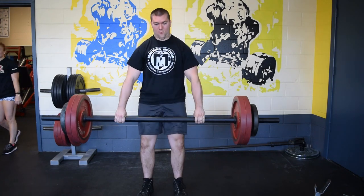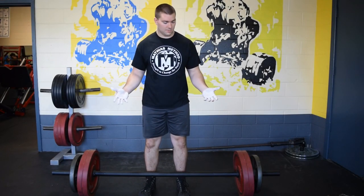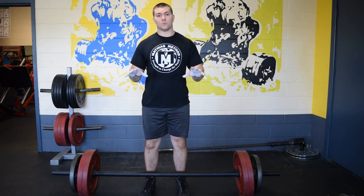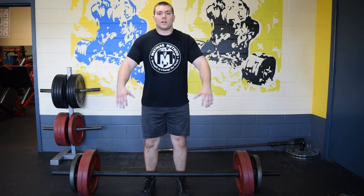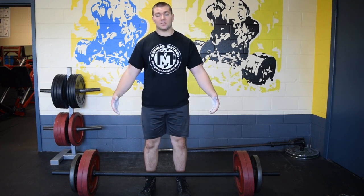Oh gosh. Woo! Next one, add some chalk. That last one was a little sketchy at 275. Here's 295. What makes this really hard is not just the grip because it's thick, but because it's so thick, it pulls the bar away from you. It also kind of hunches your back forward. So everything's kind of out in front of you, making everything a little bit more difficult.